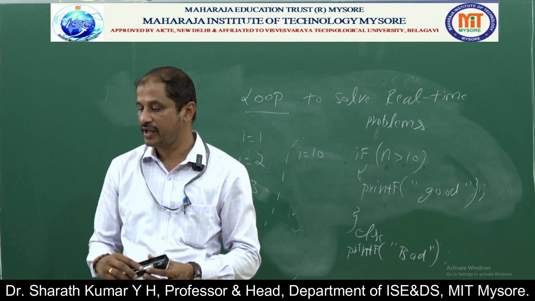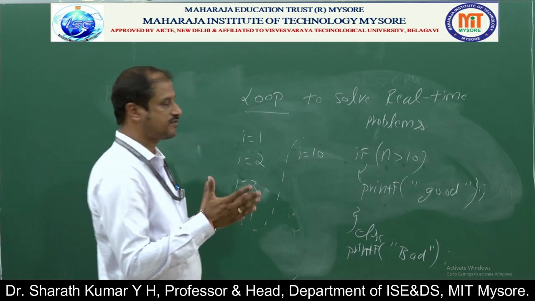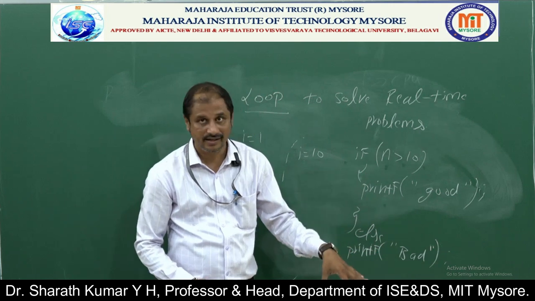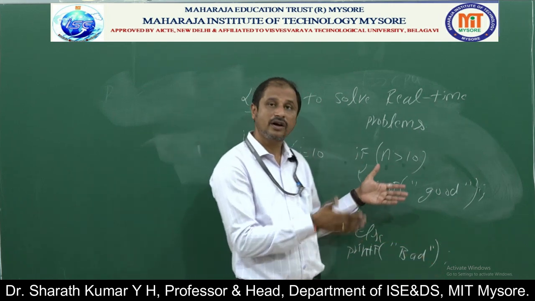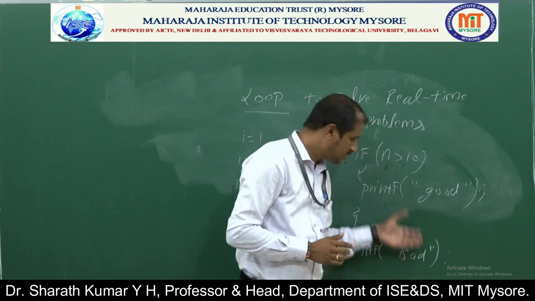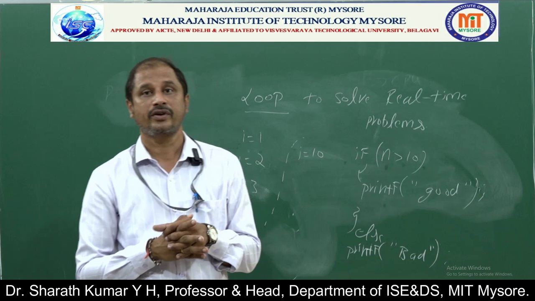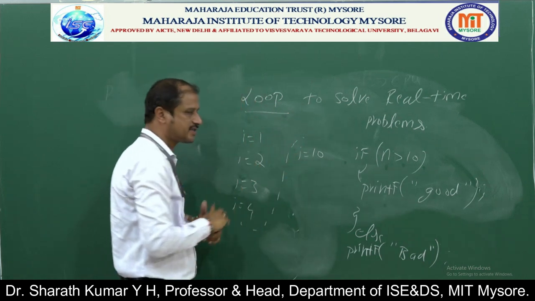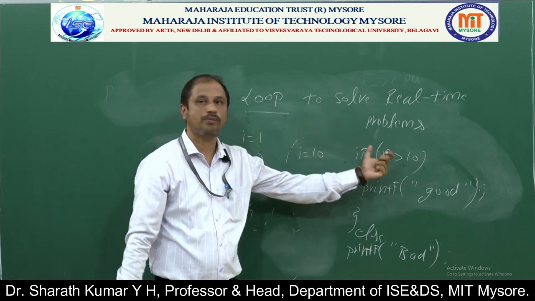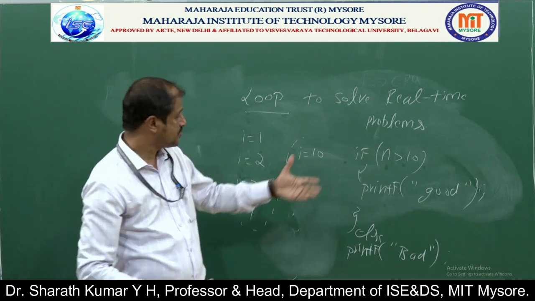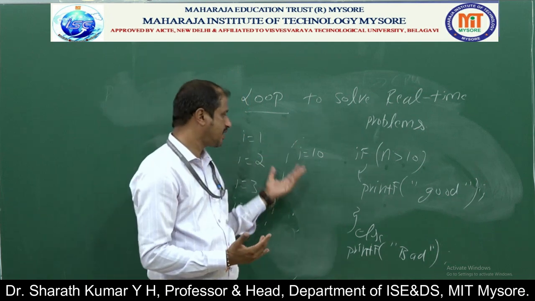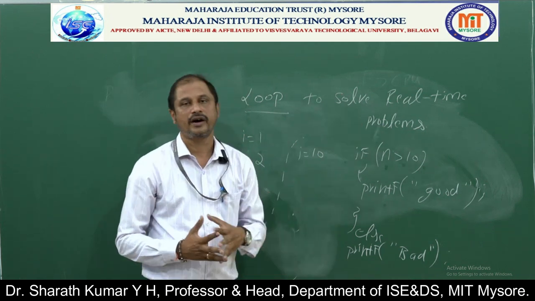Or for example, if a student scores 7.5, FCD; if a student scores between 6.5 to 7.5, first class; else if a student scores between 5.5 to 6.5, print second class, like this. So that can be done very easily with else if statements. So everything comes with the loops. Loops make it easy to design this entire process, repeating it with a single loop. And you can ask conditions of different questions using if else. If you want to repeat the entire process, you can use while. So while, do while, if statements, for loops, everything comes with loops to solve real-time problems.